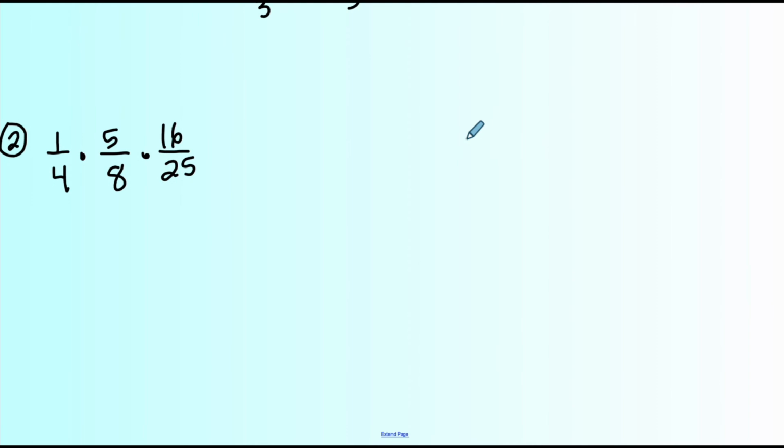One more example, just to really drive the point home. Here I'm multiplying 3 fractions, 1/4 times 5/8 times 16 over 25. And pre-simplifying here is again going to save you from getting large numbers that you then at the end would have to simplify. Pre-simplifying works with however many numbers you're multiplying. 2 numbers, 3 numbers, 4 numbers. When there's more than 2 numbers, it's actually beneficial because now you have more options of things to simplify with.